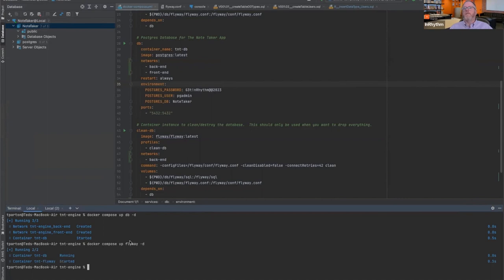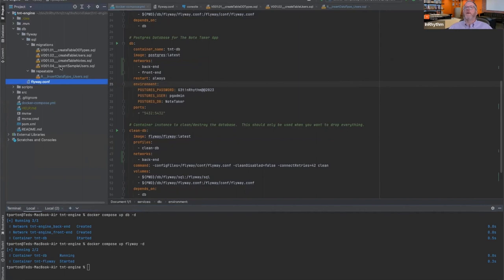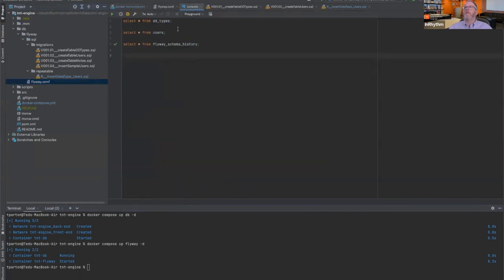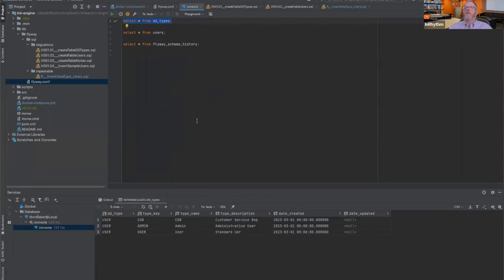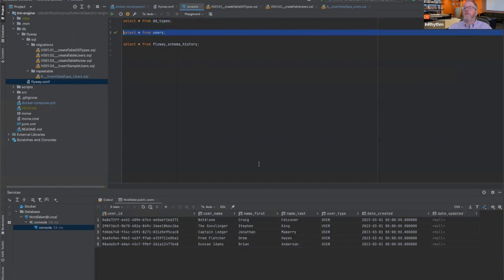Now we'll run this. And so that should have just run the scripts that we have. Now we have tables, right? I'll show you those. I've got my scripts defined in my system here. We go to our query console and select from data definition types. And here I have different types of users defined. You can see some of the users. These are actually a bunch of authors of books. Maybe some of you know them, maybe you don't.